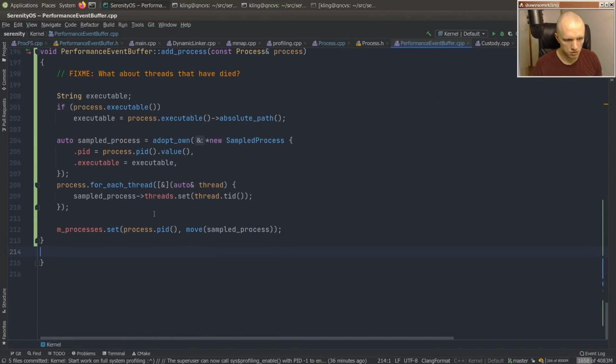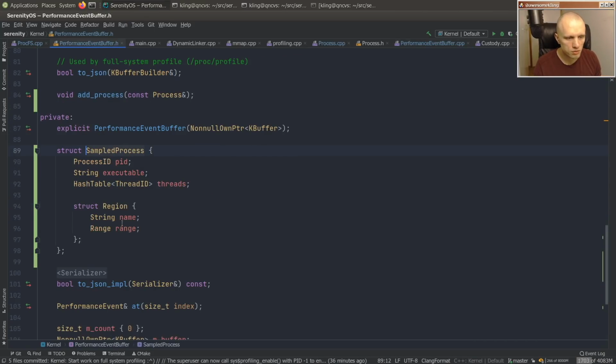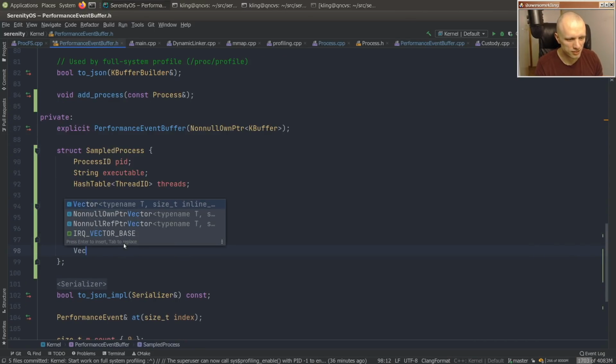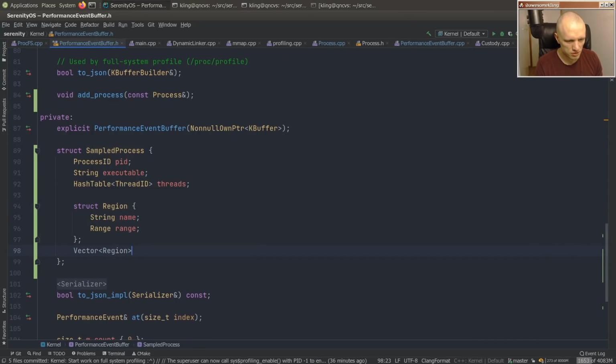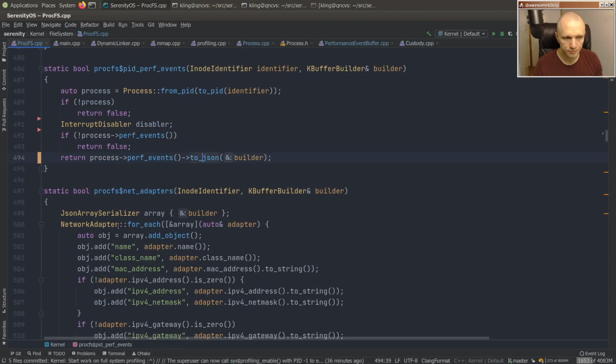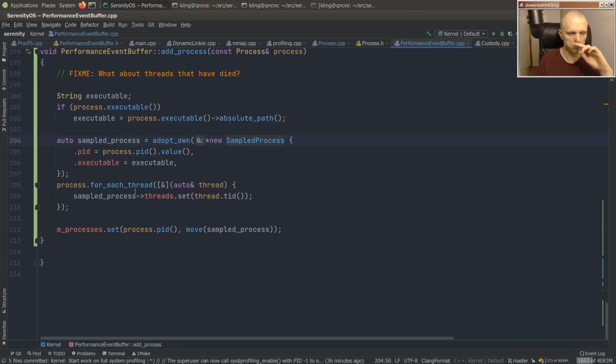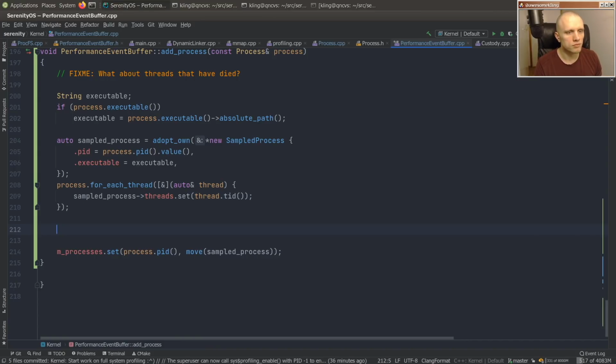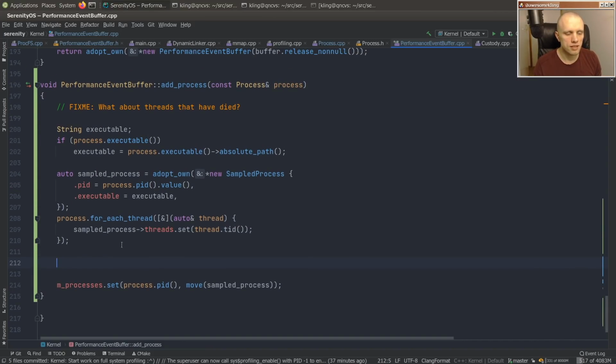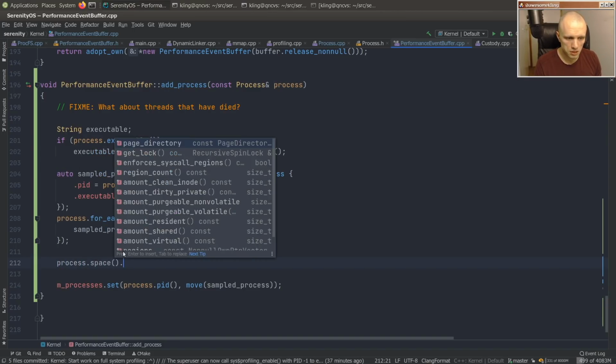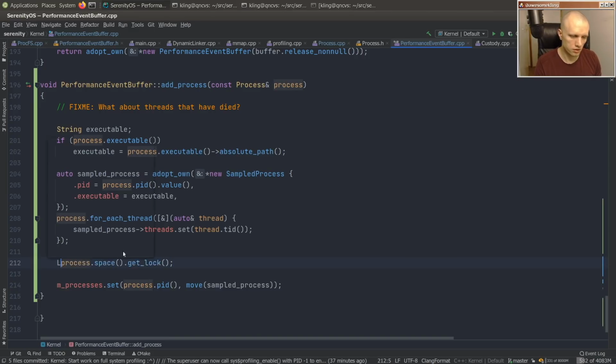And then, well, we also need to capture the memory regions, and I forgot to make something of that. So regions. There we go. So let's see, let's take a lock on this guy. That will be process space get lock.